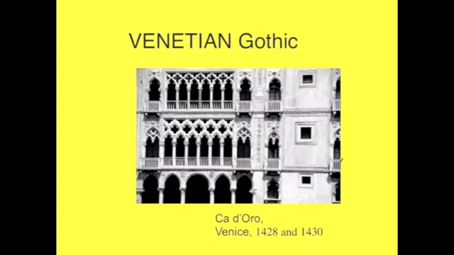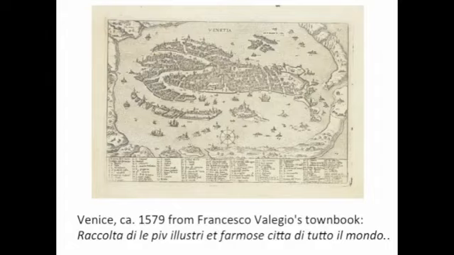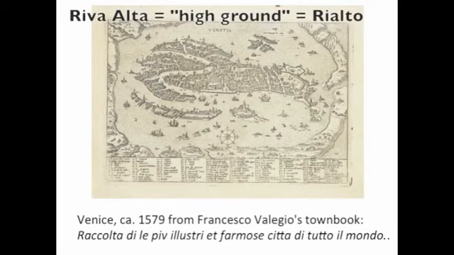Whether or not Roman town, it does not have the detritus of Roman ruins scattered around. It does not have remnants of a Roman town plan with Cardo and Decumanus. It does not have even, well, land. Venice is this mush. It's this swamp where one small point of Venice created a bit of high ground, Riva Alta, high ground. And at that point, the Rialto Bridge, which is the original bridge in Venice and the only bridge in Venice until the 1800s, when the Austrians took over the city and said, this is crazy. We need at least one more bridge. And so they built one.